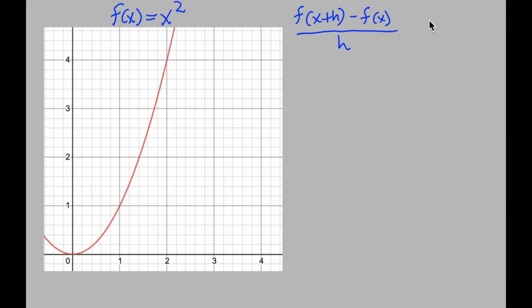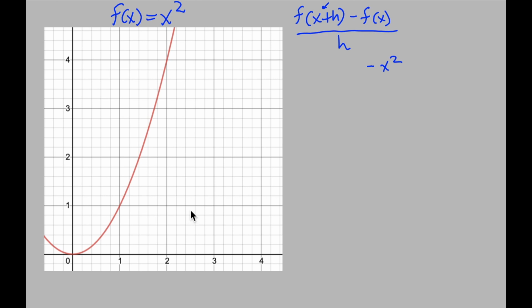Okay, so here's an example of actually using this approximation function with an actual function here. We're using f of x equals x squared. So let's plug in what we know. So I'm going to start right here, f of x. We're given f of x is x squared. So we put x squared there. So minus x squared. Now this is the part some people have trouble with right here.